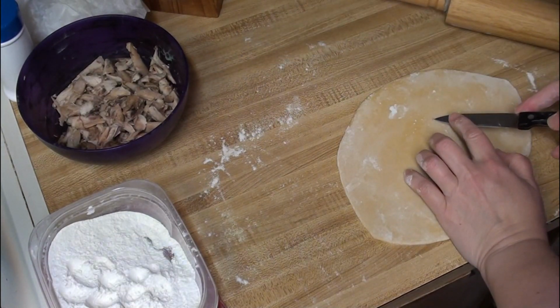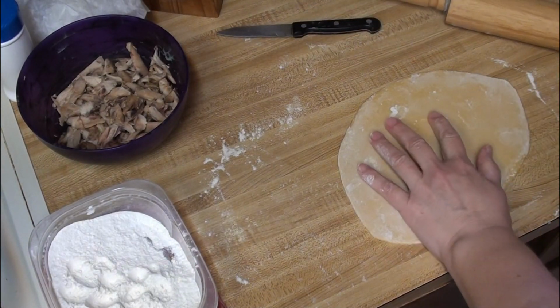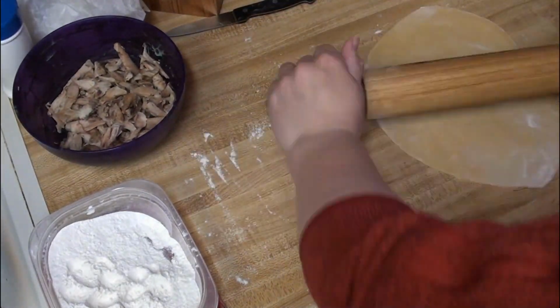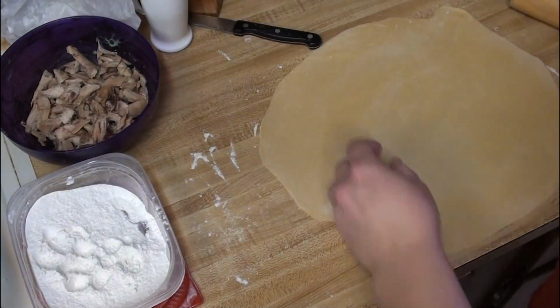What on earth is that little... I'm just going to pick that out. I don't know what it was, but... Alright. So, yeah, I will just fight with the dough. It will eventually get to where I need it. It will just take time.